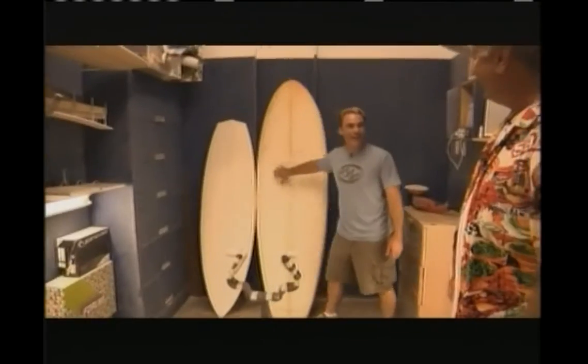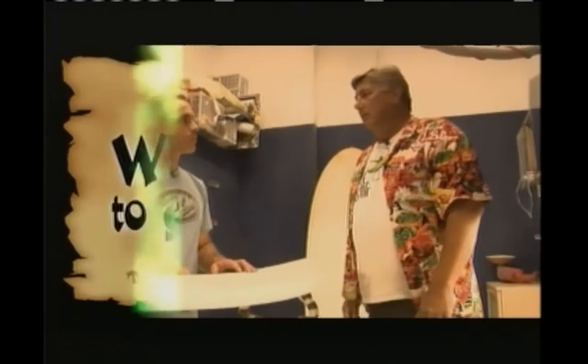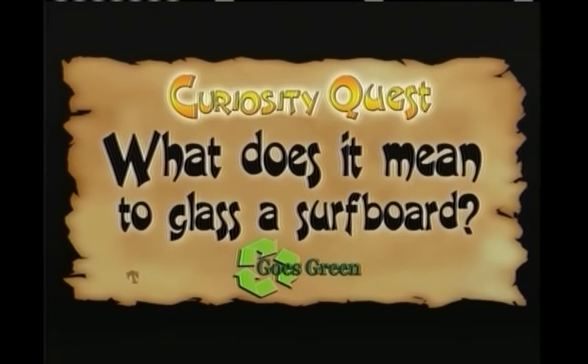So this is coming out of this? Right. All right, so this is nice, and we're going to go from here to actually see the skin, or the glassing, be done to the board. What does it mean to glass a surfboard? Don't know.